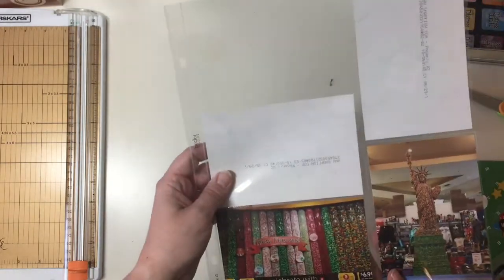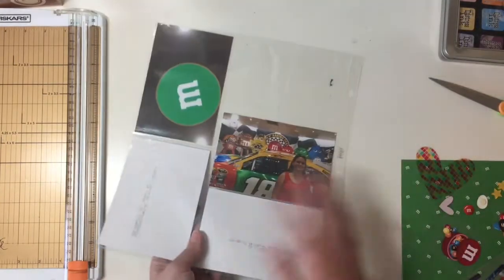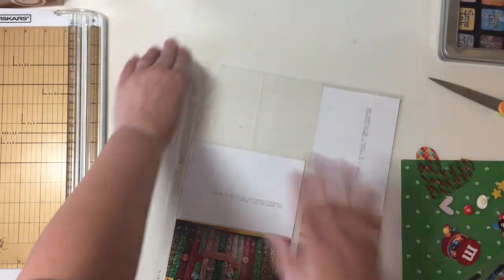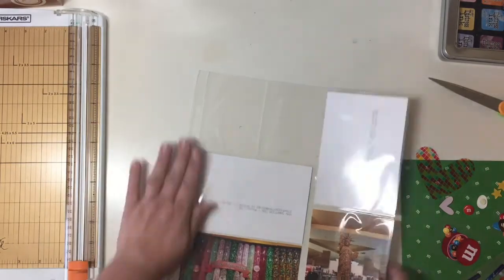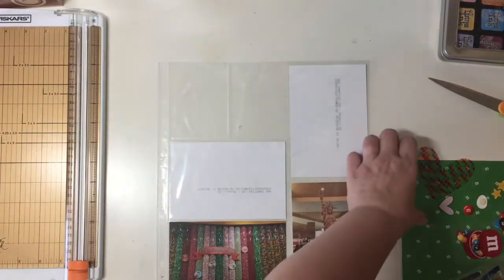So sometimes I do this, do both sides of a pocket page, so that when you're reading in the book you see, oh, M&Ms, and then you turn over and you're like, oh, still M&Ms, it's not a new thing. But I do that sometimes, and I'm okay with it.